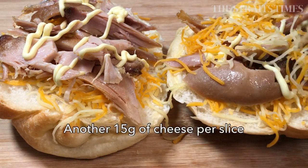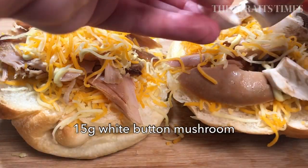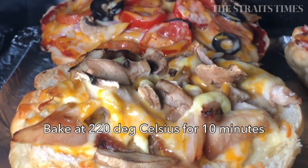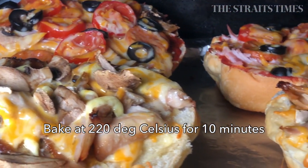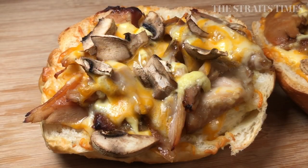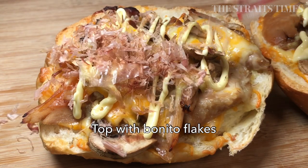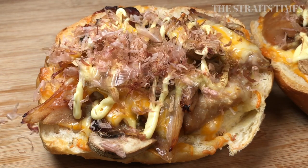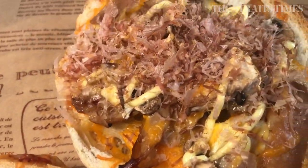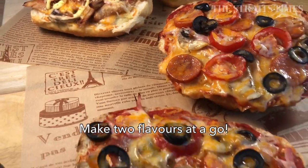Place the shredded chicken on top of the cheese, followed by a little dollop of Japanese mayonnaise, a little bit more cheese, and then it's on with the mushroom, and into the oven for 10 minutes at 220 degrees Celsius. Remove it from the oven, then add more of that luscious Japanese mayonnaise, followed by a topping of bonito flakes. And there you have it — the roasted chicken bread pizza.